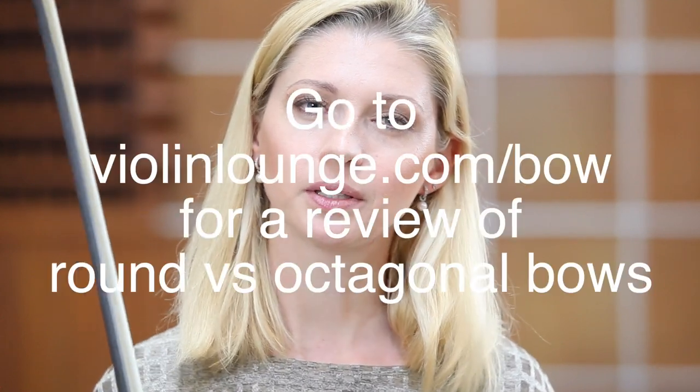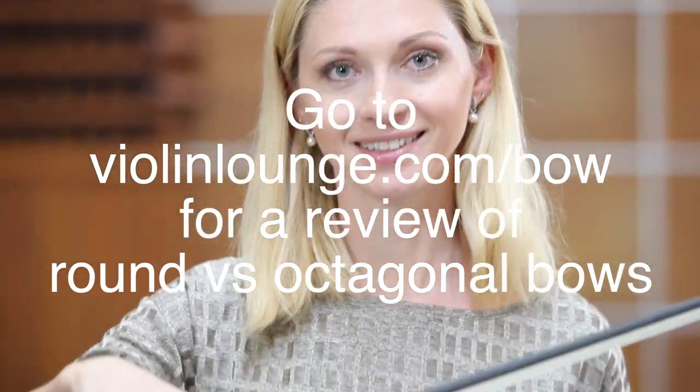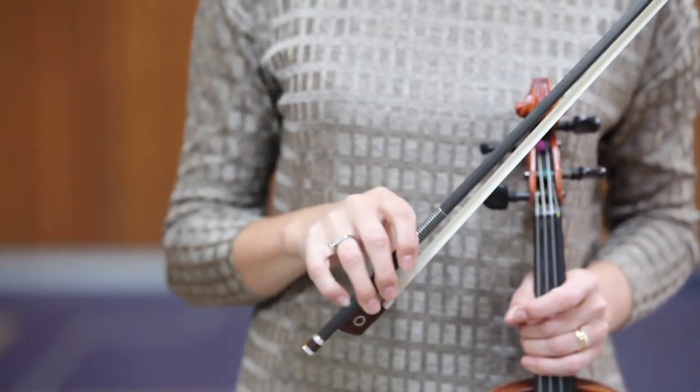I like the feeling that I play the bow and not the other way around, not the bow plays me. And especially I enjoy the stability when I tend to get nervous and tend to get light-handed. So this extra stability is very important during performances.